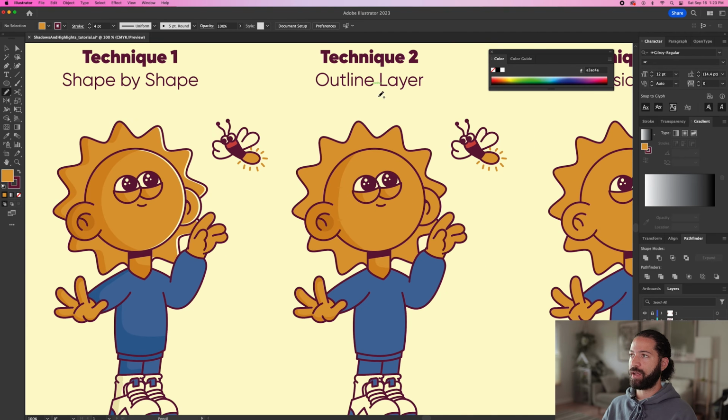One downside to the outline layer technique is it's harder to get shadows like this that are matched up perfectly with the shape that you're trying to add the shadow to. So as you see, everything is pretty much just hand drawn. So this is not as circular as this one. For the shadow and the sun rays, I'm gonna have to go in here and draw this by hand. It's a little bit trickier in that sense.